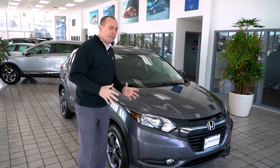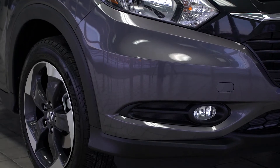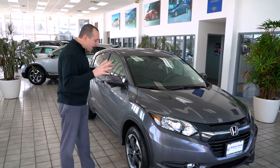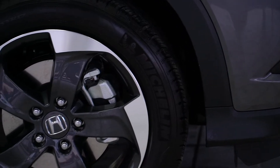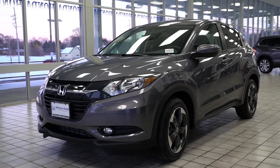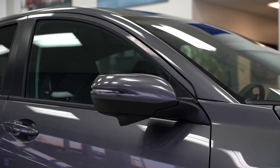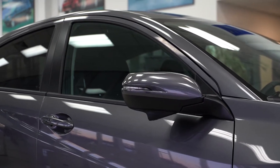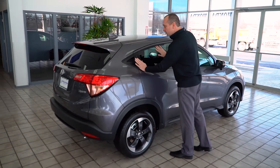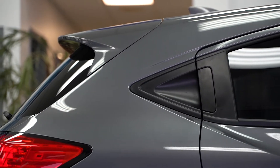The first thing you're going to notice is the styling of the HR-V is really, really good. Whether it's the fog lamps that are from the EX model and above, daytime LED running lights, beautiful stance. Alloy wheels are standard on the LX, EX, and EXL model — no more of that steel wheel stuff. Beautiful lines all the way down, even incorporating the turn signal into the breakaway side mirror. Color keyed door handles, subtle but very nice in how they incorporate the door handle to the rear door on both sides, really giving it maximum space on a small crossover.